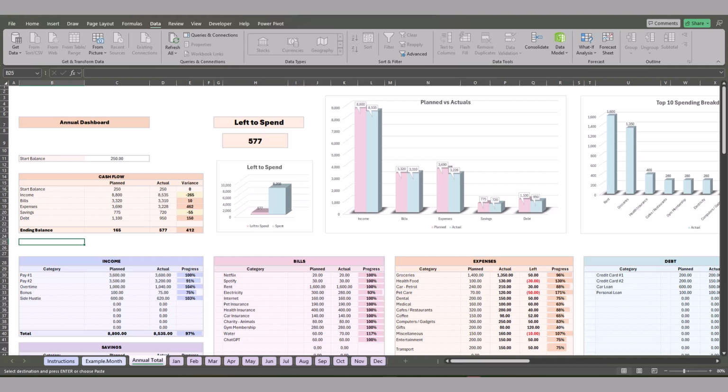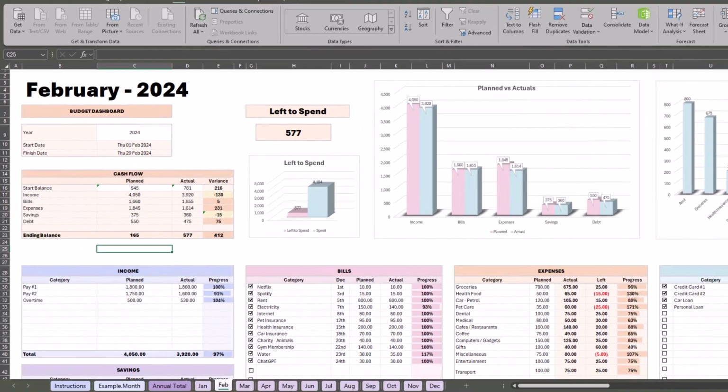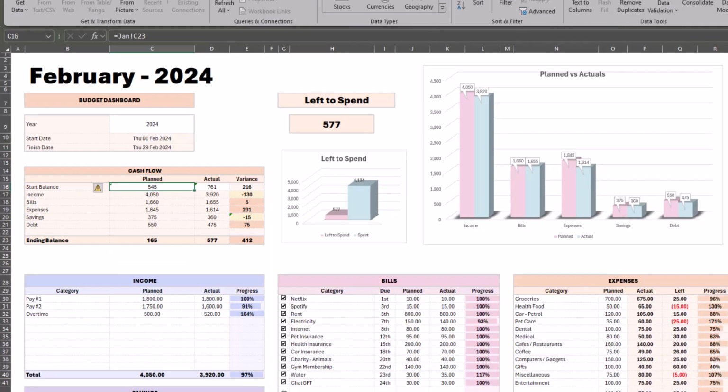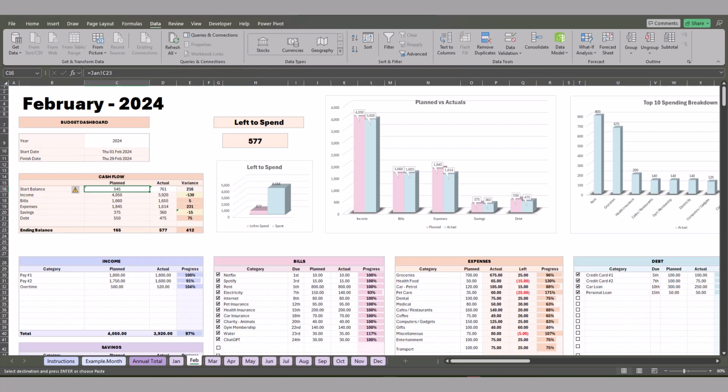With this tracker, it's designed to be used from January to December. That's how it's set up. So with each month, you'll see that, for example, in February, your starting balance was the ending balance for January. So this is automatically set up that way, and that'll flow through all the way through to December. So that's how it's set up out of the box. But you can also use it starting on any other month.